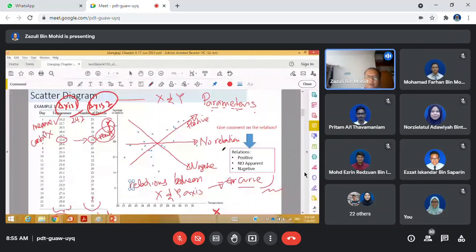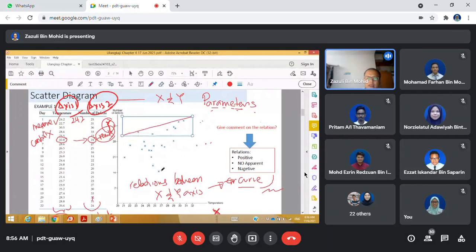So in this pattern, in this question here, without any calculation, without any equation used, you might say that we have a positive relation because the data here, roughly, okay, roughly we can say that the maximum one and the minimum one are here and here, but on average it's like this. When we draw a line, we might have a line like this. Okay, we can say it is a positive relation.